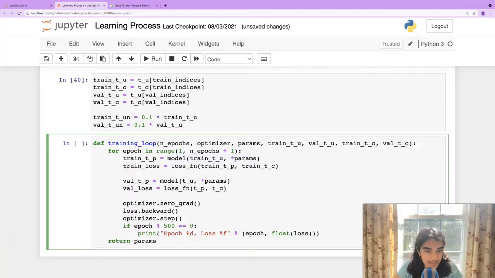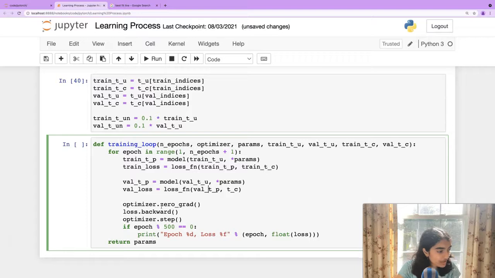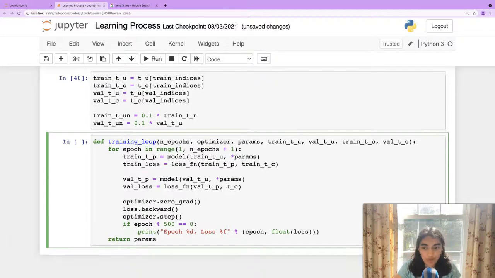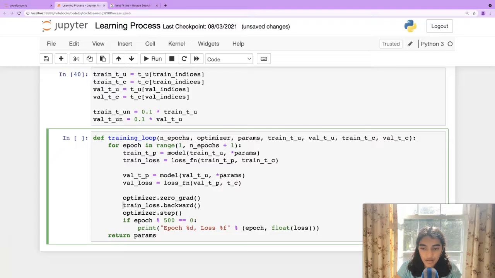Training loss, train_tp, train_tc, val_tp, val_tu, and val_tp. Okay, optimizer zero_grad, train_loss backward. And I'll talk to you about what we do with the training loss and why we don't do that with the testing.